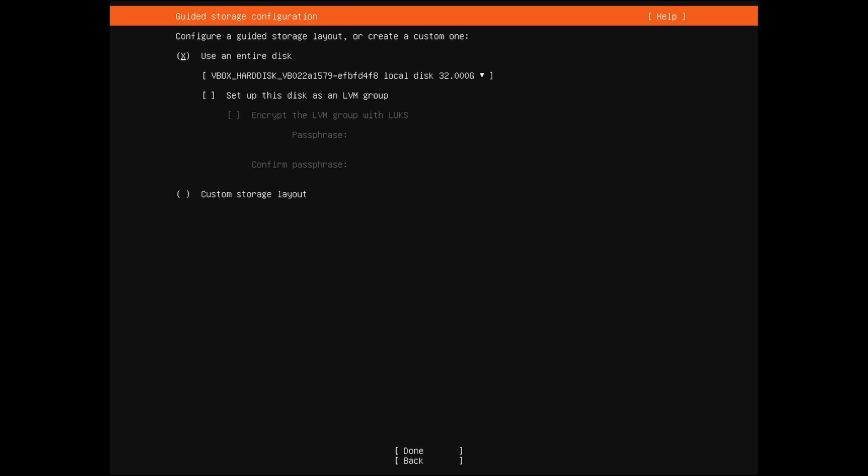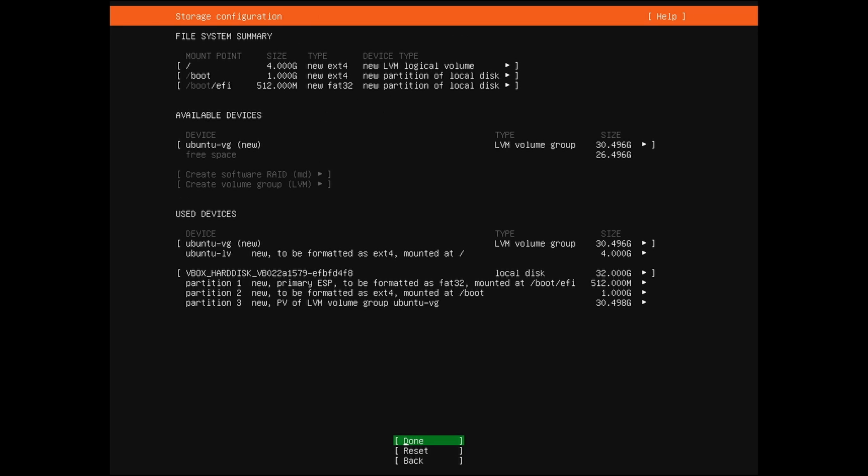At this point, we are going to partition our virtual machine's disk. As you can see, we have the 32 gigabyte disk selected here. There's no other ones to select. And next is whether or not we want to set up this disk as an LVM. So that's logical volume management, which will allow you to manage your storage space a little easier. I do suggest using these for virtual machines. It just makes it a little easier in the future if you need to go ahead and resize your virtual machine past the 32 gigs. So with that selected, I'm going to go ahead and hit done. You don't necessarily have to use LVM, but I will, and I'm going to hit done.